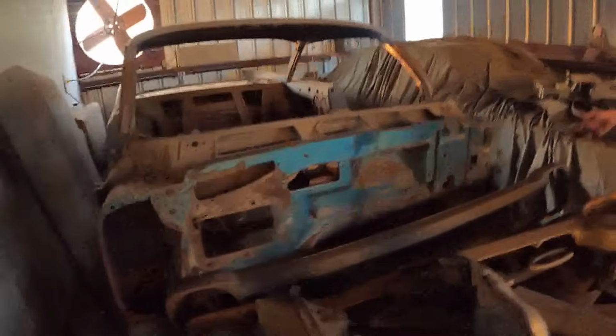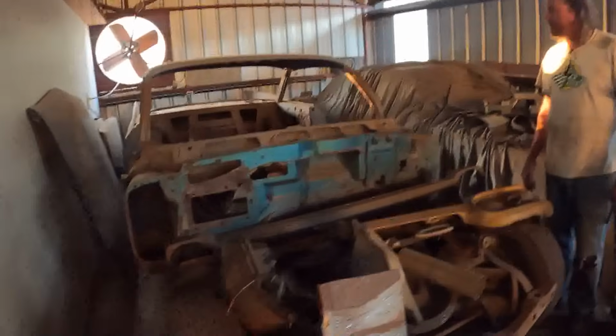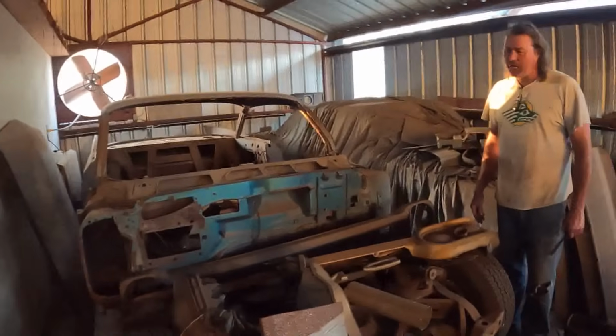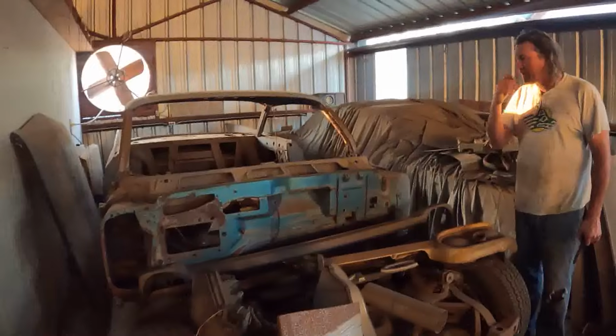This is a rust-free car. Winnemucca, Nevada. Okay. This thing came from high-dry desert. The bottom of it's painted body color. I think I stripped and painted the frame, I think. I have all the parts for it. Really tight body on it, but it's in pieces. So it's solid, it is complete, but it is stripped. It comes with a school bus full of loose parts. There you go. The car, and that's what's going to scare people off.